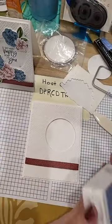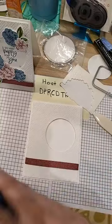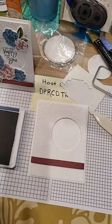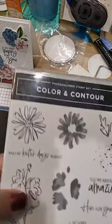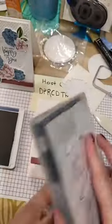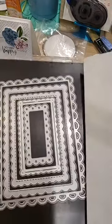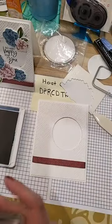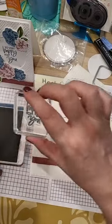And then we're going to take two colors in our beautiful trio. One of them is Misty Moonlight, and we are going to take that saying, and that saying again comes from the Color and Contour set that I use all the time, and with that fabulous die set. Remember that die set I always talk about, that die set that you can't live without. If you don't have this by now, I don't know if you'll ever get it. Because I use it almost every class. So if I haven't influenced you by now, I still use it. I use it all the time.